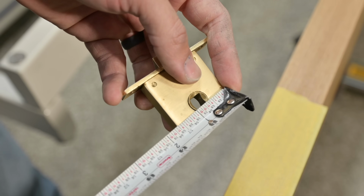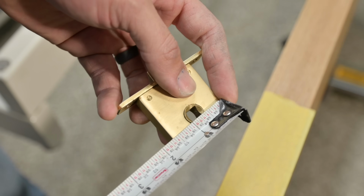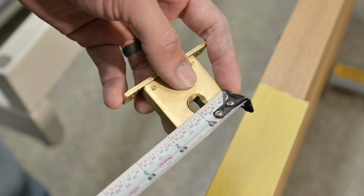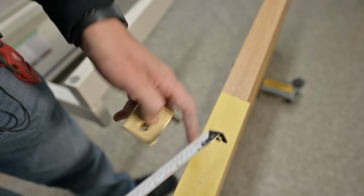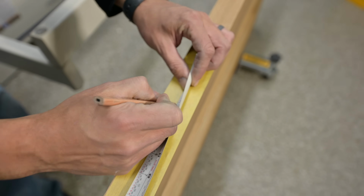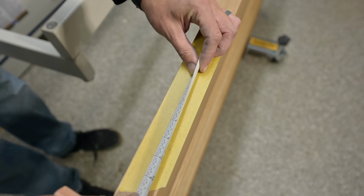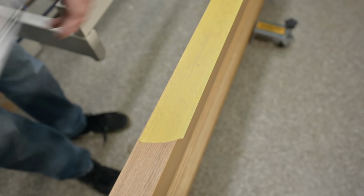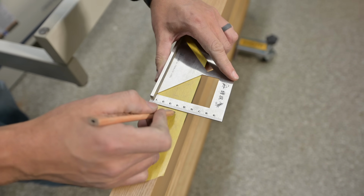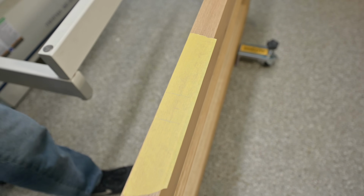And I know the width of my little lock set right here is 1 5/8, but we're gonna make it a little bit wider. We're just gonna go 1 3/4. So I'm going to divide 1 3/4 on that line I just made. And I'll just double check that. Yep. Looking good. This right here doesn't have to be exact because there's a little bit of wiggle room in there, but that's pretty dang good.